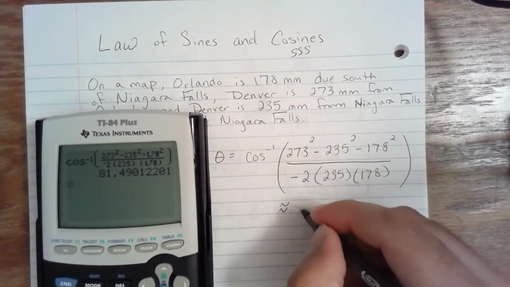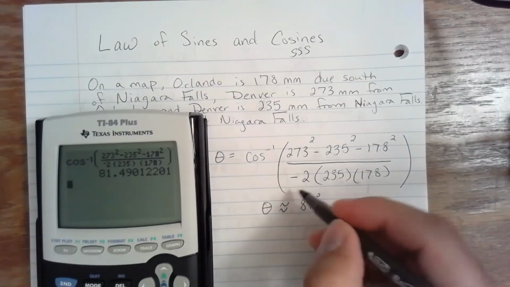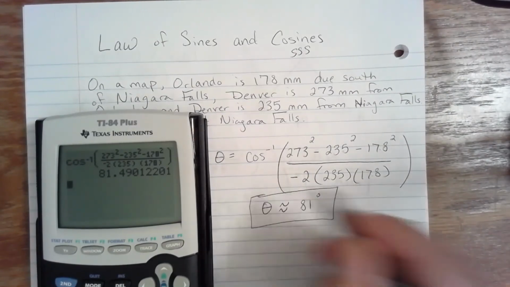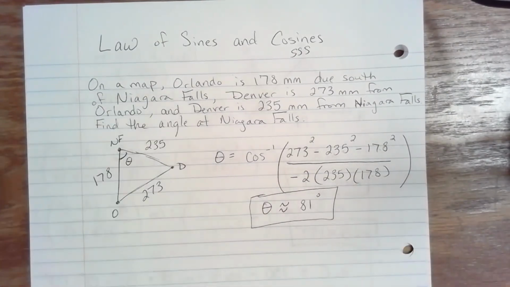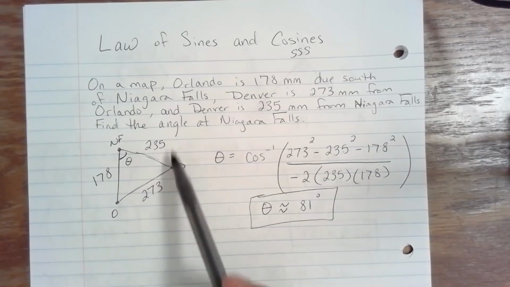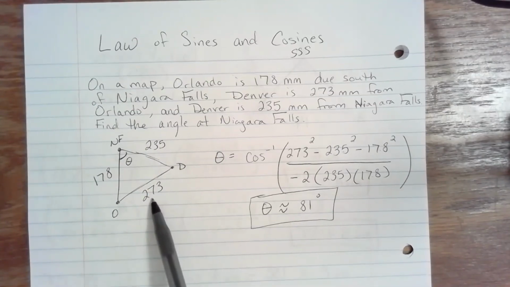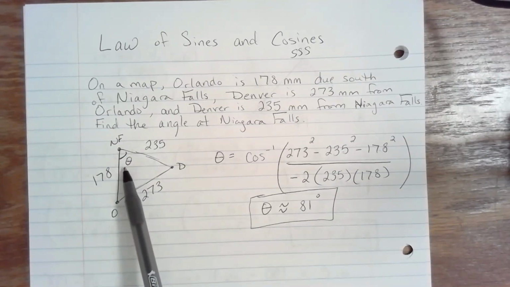I'm just going to say about 81 degrees, realistically speaking. I just like my whole number degree measurements. So I'm getting about 81 degrees. And you'd want to ask yourself whether that's reasonable or not. All these values are pretty decently sized, so my assumption is it's probably an acute triangle. None of the sides seem to be largely dominant, but this side is the largest of the sides. So I do expect that if it's an acute triangle, that angle is likely the biggest angle.